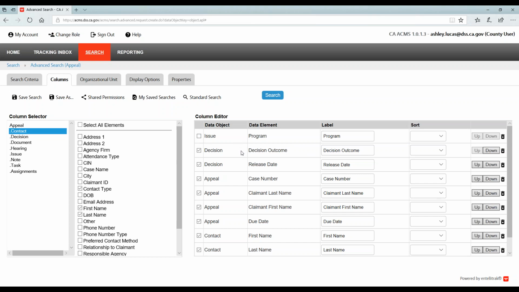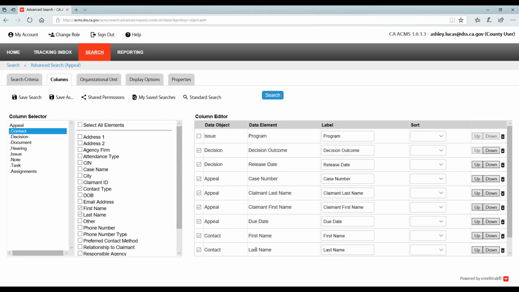Also, I know that the decision is going to be granted, right? That was one of our criteria. So I can leave this here, and it'll have a column that just says grant, grant, grant, grant, grant. Or I can unclick it and just not have that column. So I'm just going to leave it there so that you guys can see that it's there. But let's say we've got a release date. We already specified that's between September 1st and December 31st.